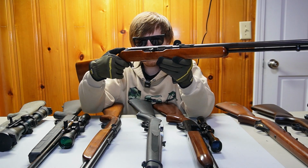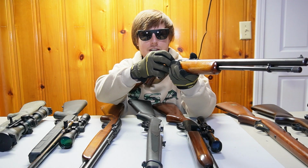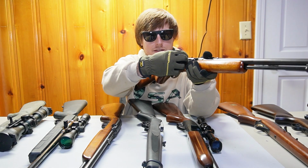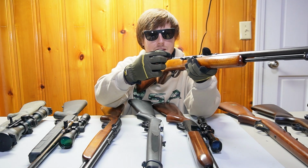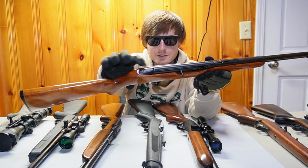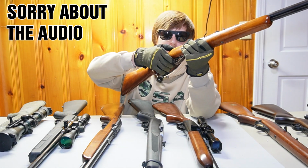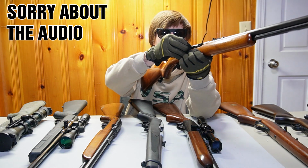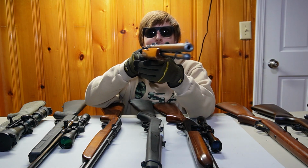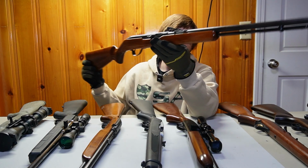So it's a standard semi-auto blowback .22. You have your charging handle here, and you just pull it back. You can also lock it to the rear, pull it all the way back and push the charging handle in. You have your safety, just a flip forward tang safety, and the trigger's pretty standard. It's just an old reliable .22. I guess it's not really super reliable. No .22 is going to be reliable, but yeah, very cool.